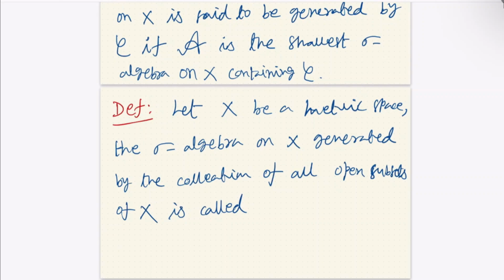Now you understand, everything is very clear here. Metric space we have discussed last time. And from the metric you can define, given any set in X, whether it is open or not. That is the open ball concept, and we have seen interior points, all those things to define an open set. So the collection of all open subsets of X is called what? A very famous name: the Borel sigma algebra. That is how the Borel concept starts from here.